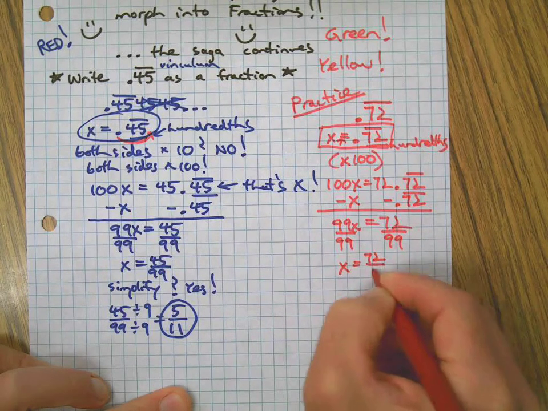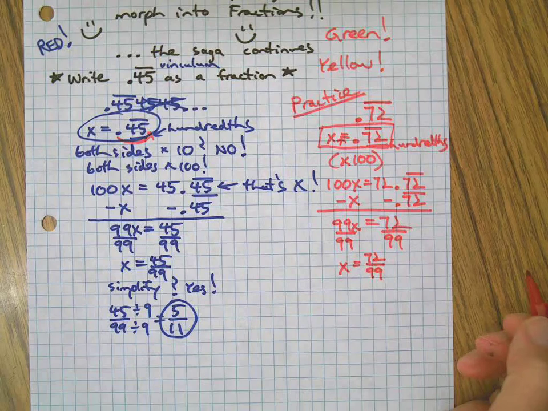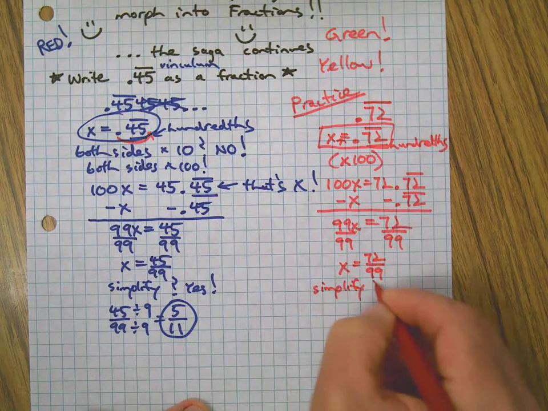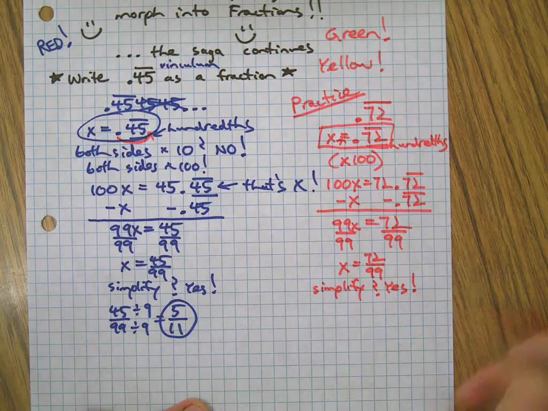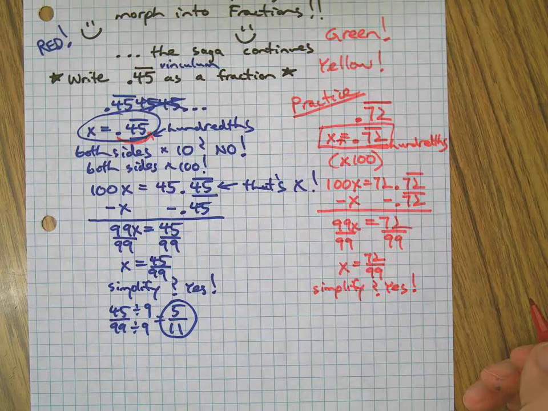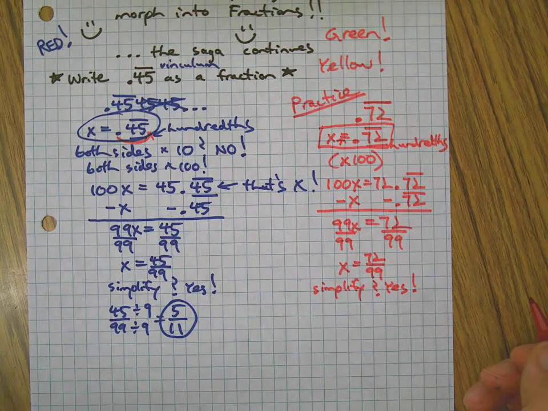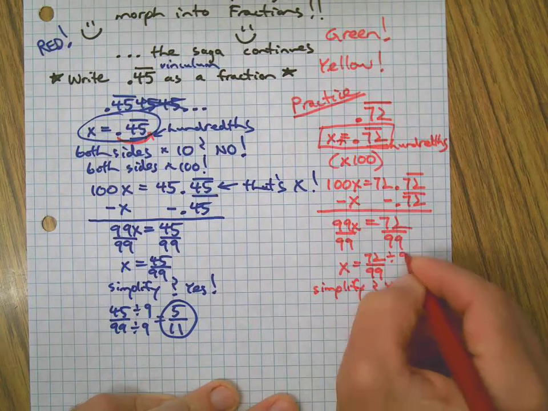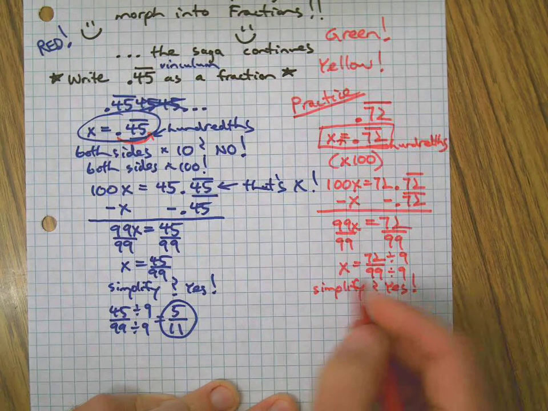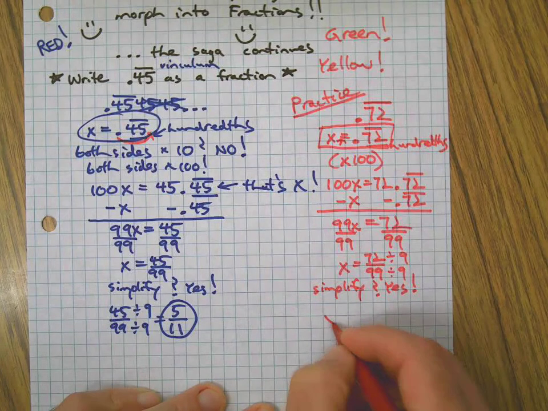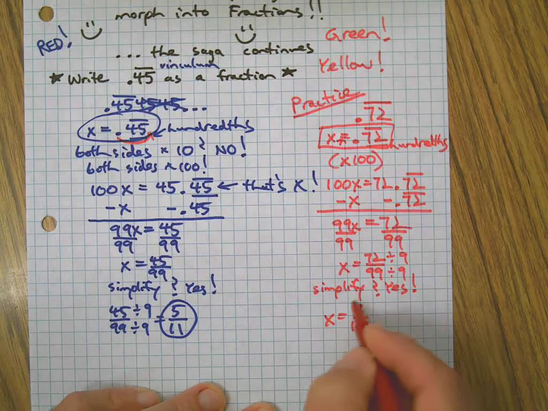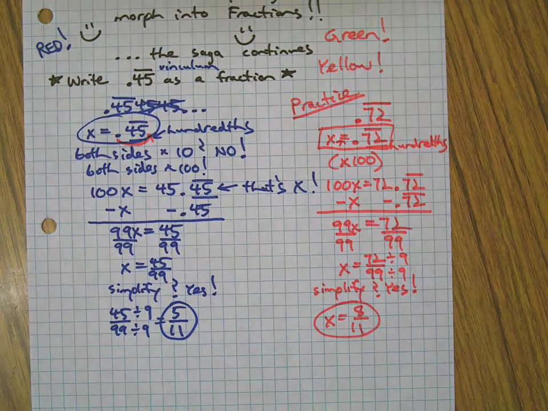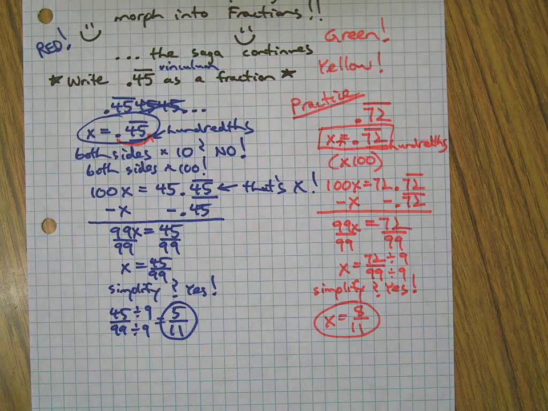99x equals 72. We're just repeating the steps that happened over here. No big deal, no surprises - hopefully that's what you did when you practice this. I get 72/99. Can I simplify this? Yes. If you know your math facts, your multiplication table from way back in the day, we know that nine goes into both of these. Alright, if I divide the top, nine times eight is 72, and nine times 11 is 99, so 8/11. That's the job. Right away I see a pattern here - I see both of these answers have 11 so I wonder if that has something to do with it. Interesting.